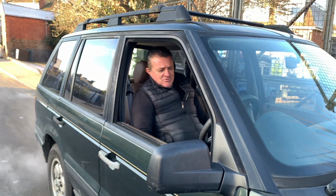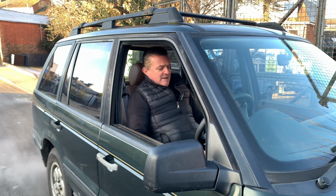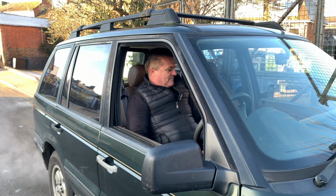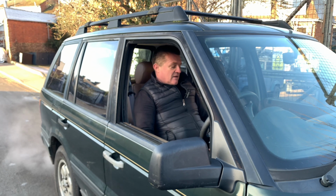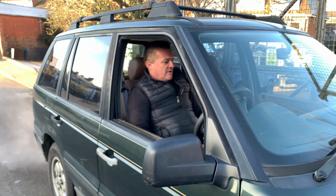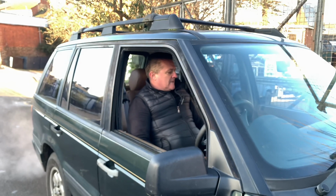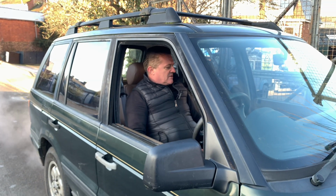Well, just giving this old Range Rover a short road test, and it seems to ride really well on its coil suspension. Not as nice, in my opinion, as the air suspension, and I wasn't too keen on taking it off and doing this conversion, but the customer was. And I sort of get it. Now it's fitted with this coil suspension, there's very little to go wrong. In fact, I guess the suspension will probably outlast the car in this case. So there we go. No warning lights. Everything was a success.